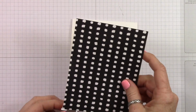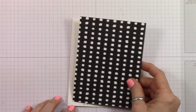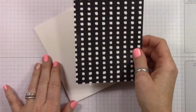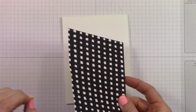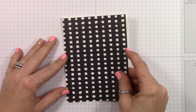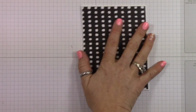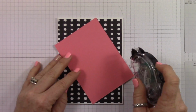So what I'm doing here is just layering down this piece of pattern paper. It is cut at 4 1/8 by 5 3/8. I always have to think about that for a second. And so it just leaves this really small white edge all the way around, which is really fun and pleasing to the eye. And then I'm going to layer down my piece of Flirty Flamingo cardstock, which is one of my favorite colors for sure.